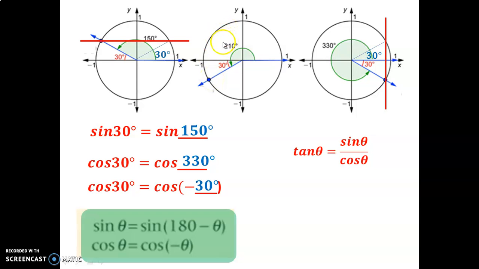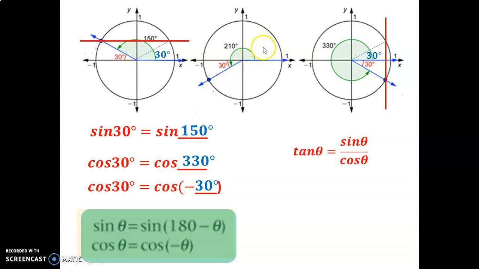If you were here, the tangent would be negative because x is negative but y is positive. So you would end up having a positive divided by a negative. And if you went here in this quadrant, you would have a positive x but negative y. So one's positive, one's negative, and it will give you negative tangent. So these two are negative tangents, these two are positive tangents.